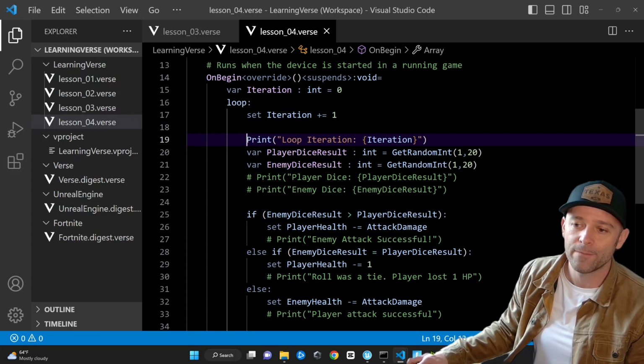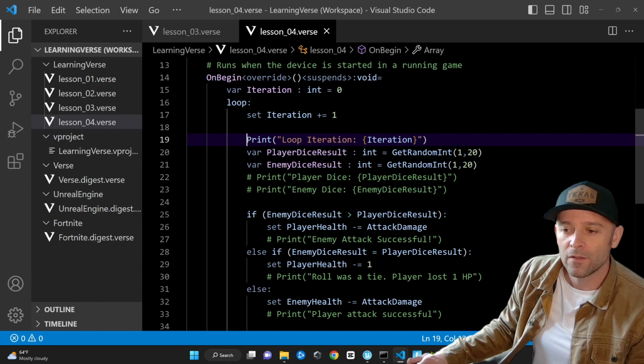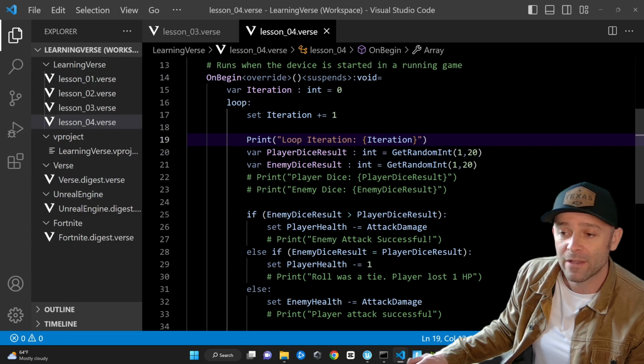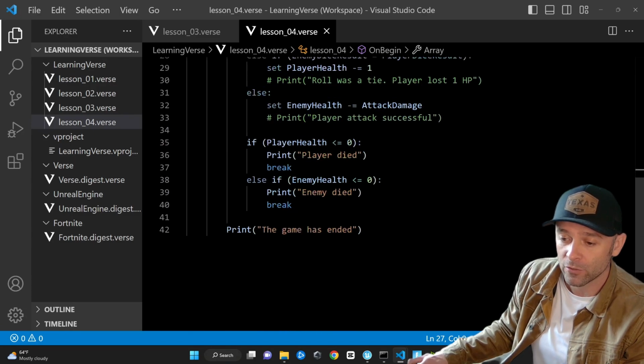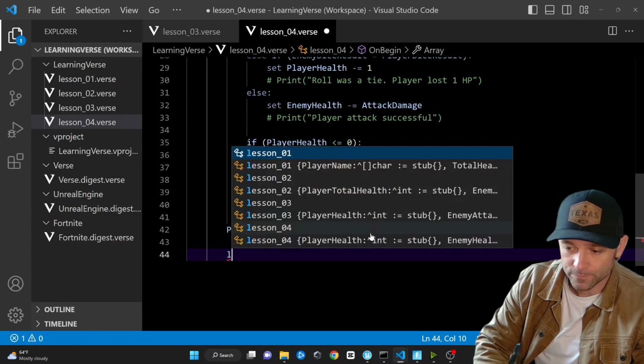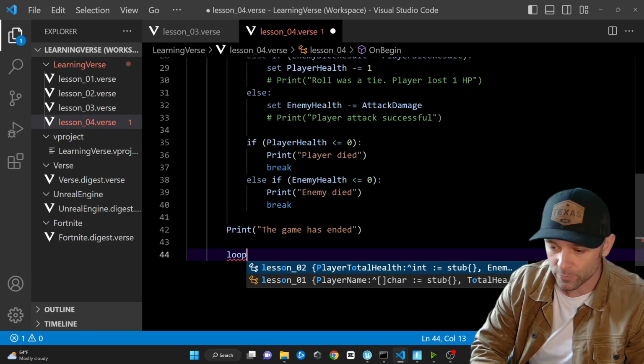I showed you a simple loop like so, all right? We can also control a loop with just a fixed amount of numbers as well too. So for instance, I could say loop, we'll make another loop. You can also do loops within loops if you want. We'll make another loop though.